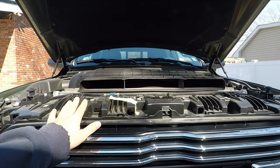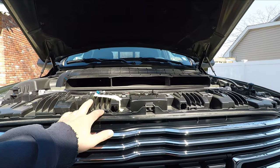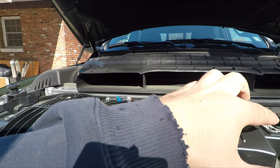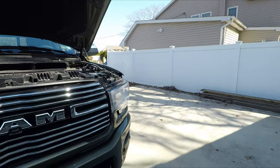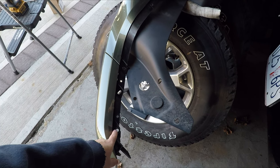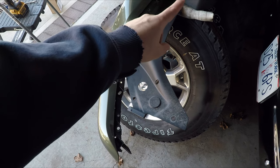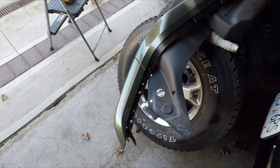So the upper grille surround, it looks like I forgot to hit record taking it off. It's just a bunch of 10 millimeter bolts that hold it in. I believe there's 10 of them. Here it is off the truck. Like I said, just some 10 millimeter bolts. And then there were two pins, one here and one on the other side, right above the headlight.